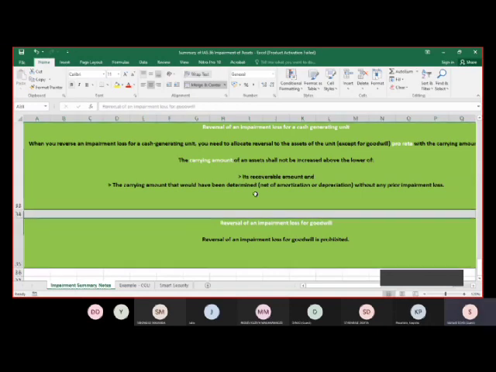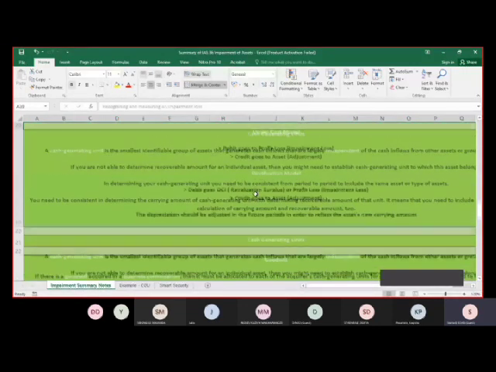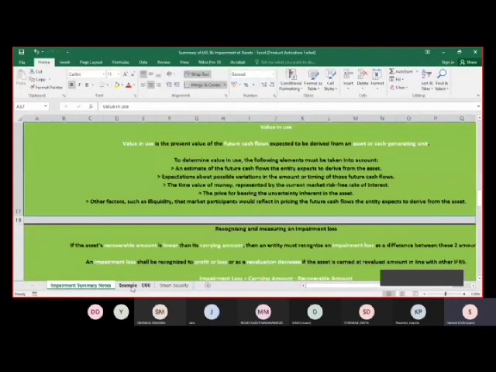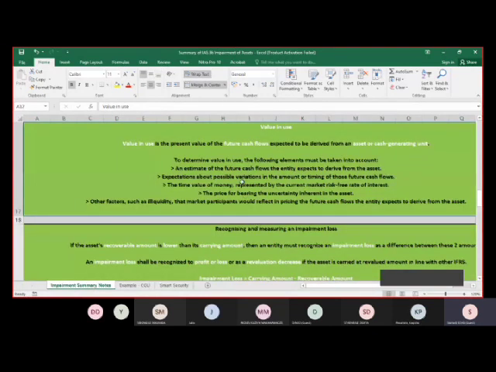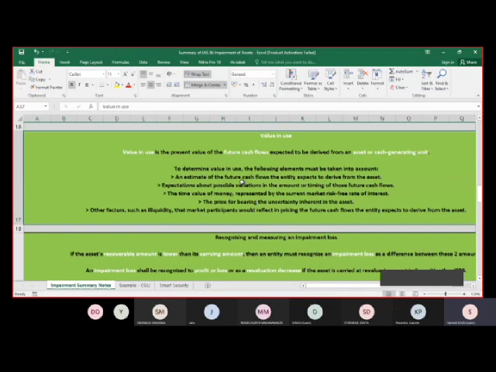So basically, guys, that's it for impairment of assets. So what I want to do now is take you through the example that I've done, so that we can also do the example that Sibongile had asked me to do. But before I move on to the example, are there any questions with regard to these notes? Any questions before I move on to the example for the cash generating unit?